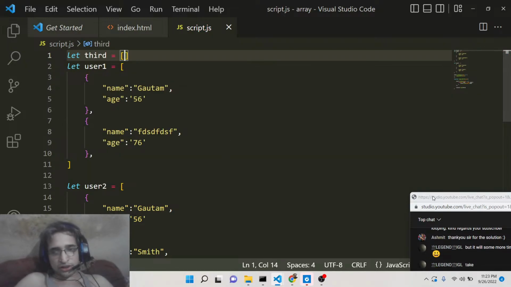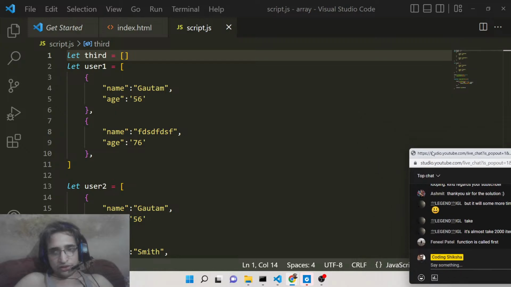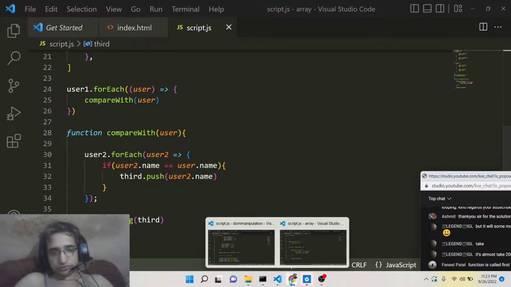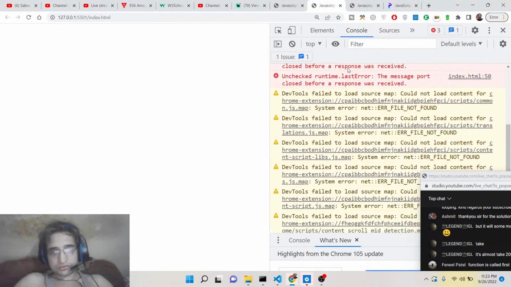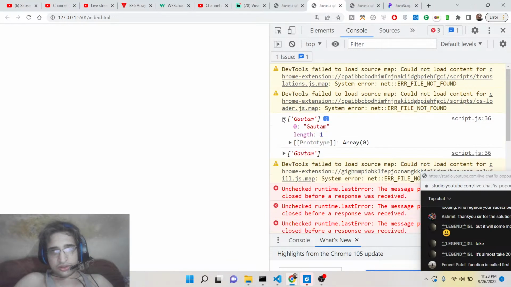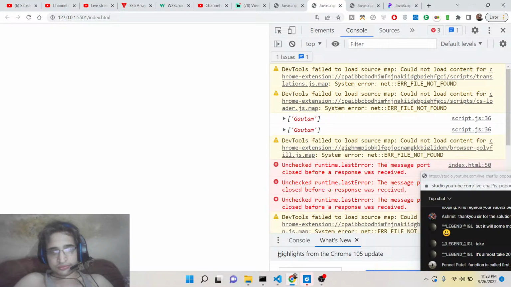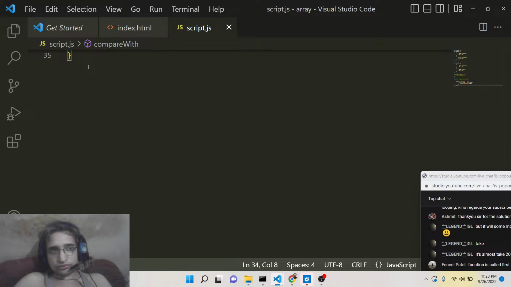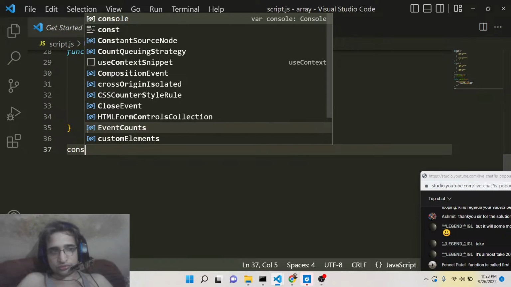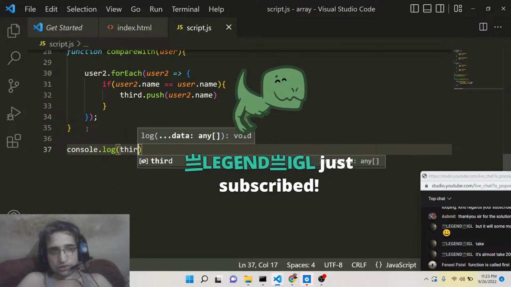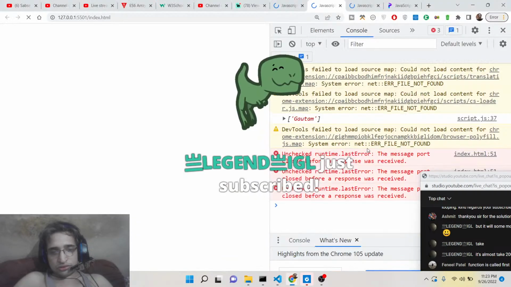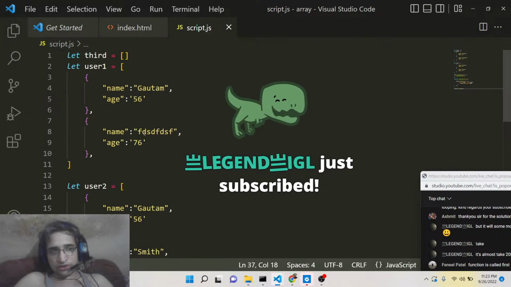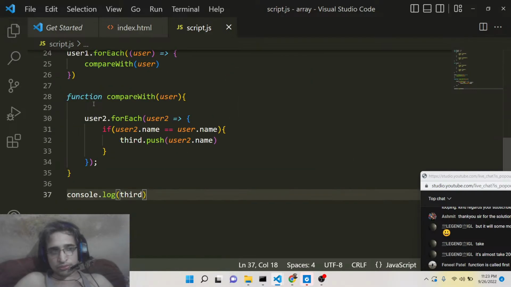So third is empty here basically. Function is called first. So you can see only a single element is there. So we have compared two JSON responses here using a forEach loop.